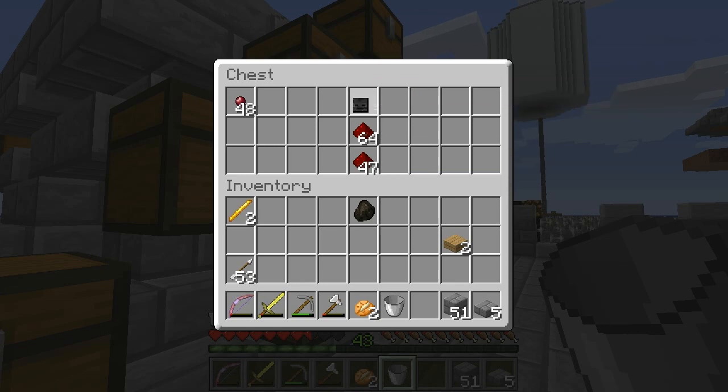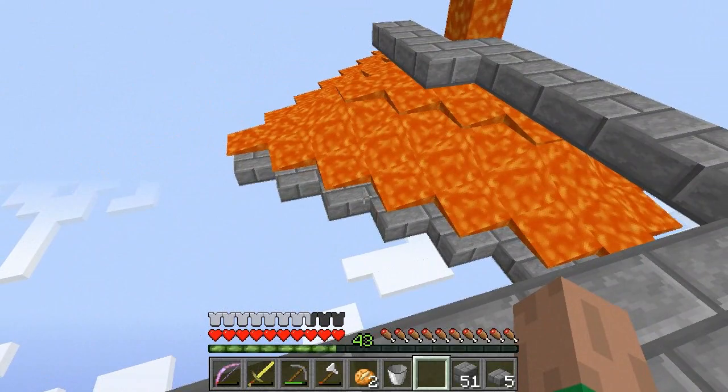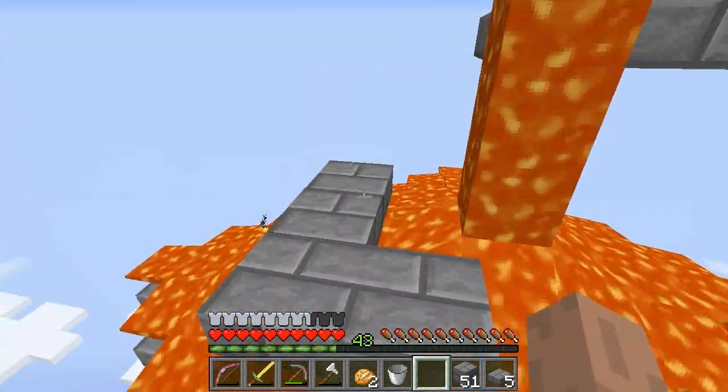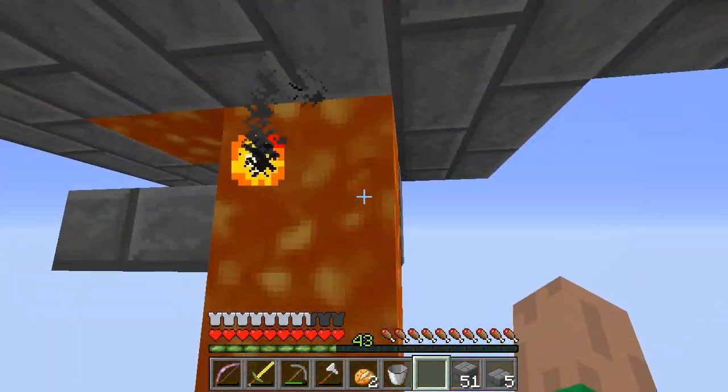Where did I put it? Here it is. By the way, I got some more redstone. Yay! Isn't it beautiful? Magical floating lava. Let's make it even more magical, and even more floaty, for that matter.